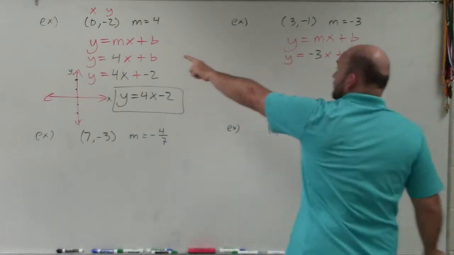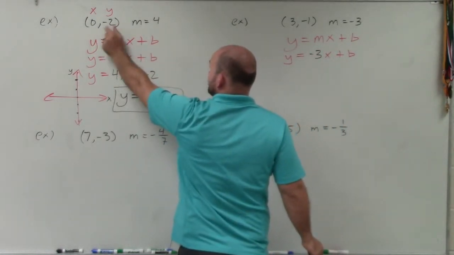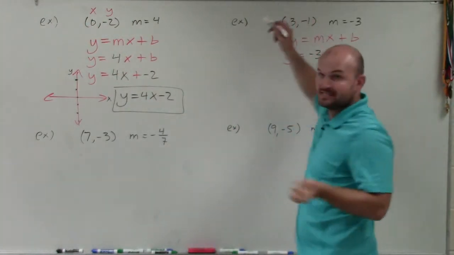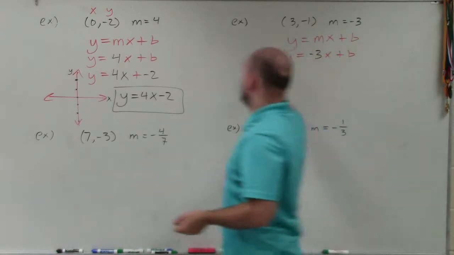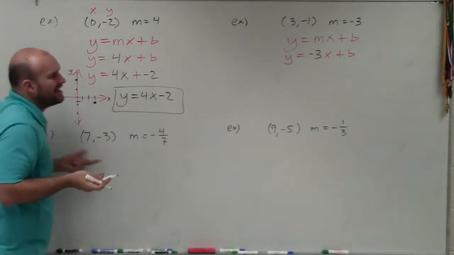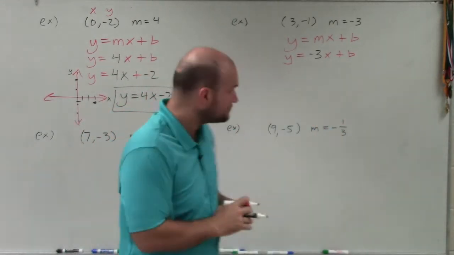Now, we're given a point. Unlike that example, where they automatically gave us the point 0, -2, so they gave us the y-intercept, here, this is not the y-intercept because x is 3, right? That point is like 1, 2, 3, -1. That's like over there. That's not on the y-intercept. We need to find where the graph crosses the y-axis.